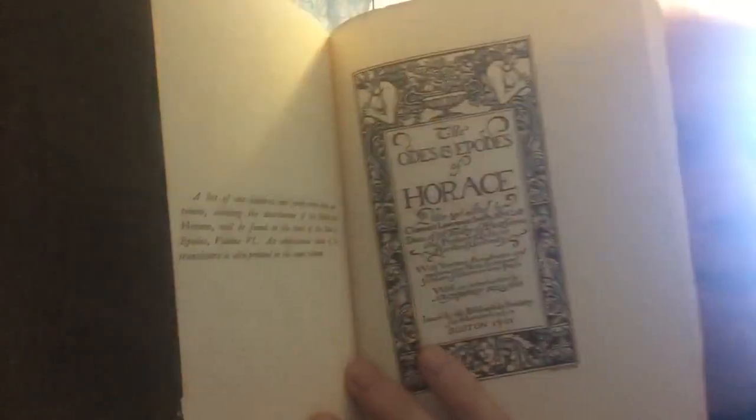Let me show you the frontispiece here. If we can get to it. This was privately printed. It's a numbered edition, so it's got really thick, heavy paper, which is really nice, but it can suffer when you are rough with your books, as I tend to be. Let's get to the opening here. Or maybe it's not going to have one. I mean, it's not a commercial book, so it doesn't need it. I guess it does. There we go.